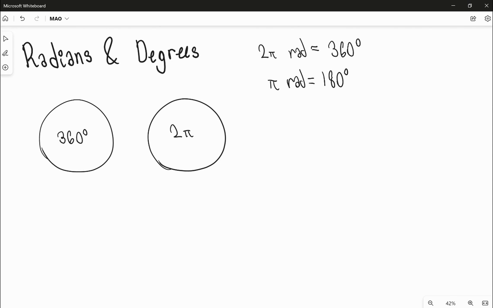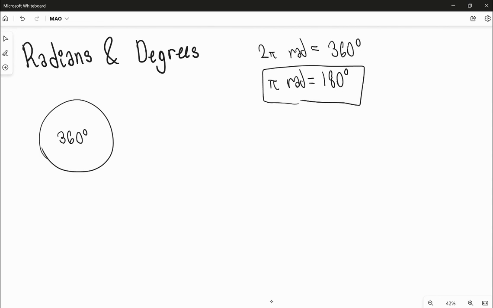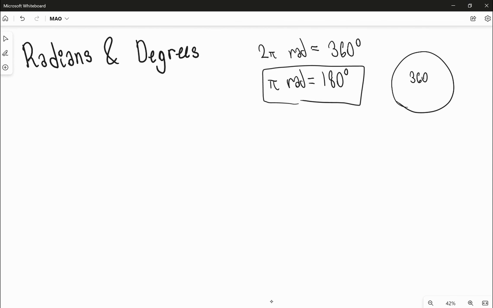This is all that we need for conversion. You don't really need to have more. You don't need to divide by pi because that would just be tedious and it doesn't really help, because you would have to multiply it back in anyway. So we'll use this to convert. All right, so let's get rid of these circles. Let's do it over here. 360 degrees and 2 pi.